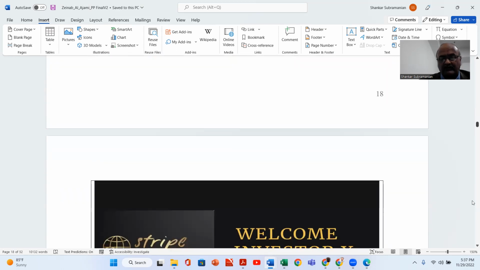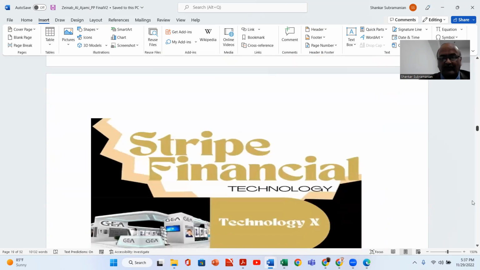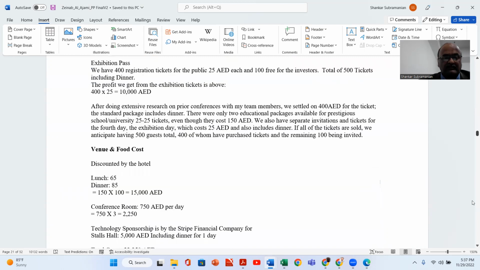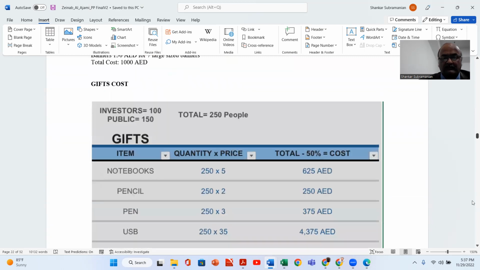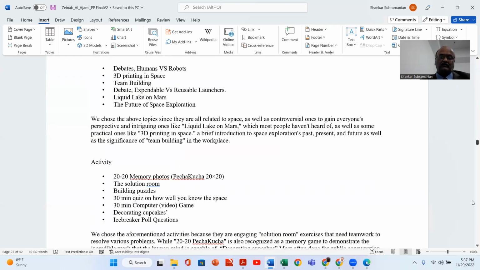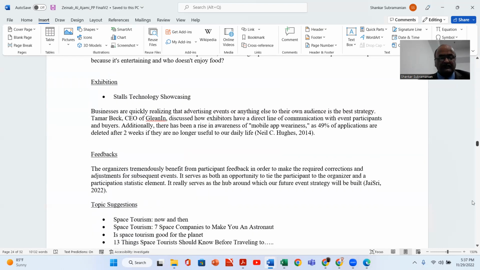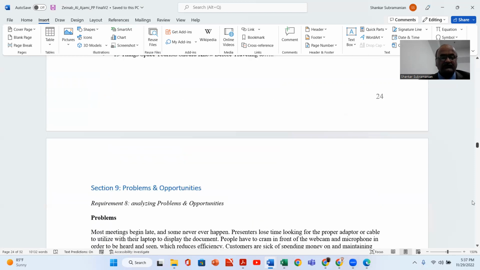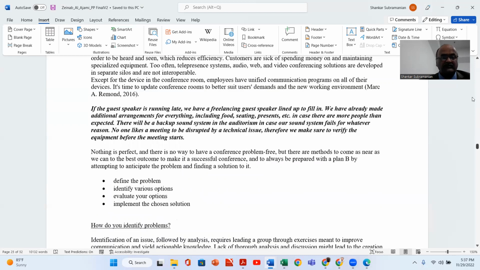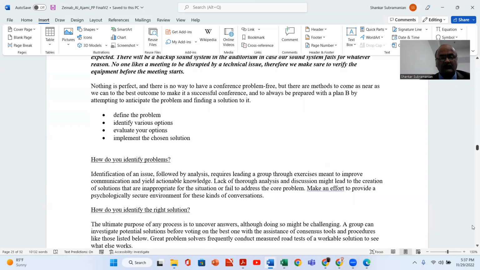Okay, so that shows they worked out all the details along with the costs, for which they had taken the approval of the client to go further. All this, how they're going to control the project using project management tools. Problems, and if they have a plan B in case a guest speaker is running late or anything like that, what they're going to do.